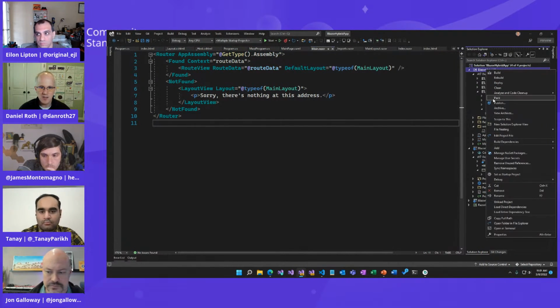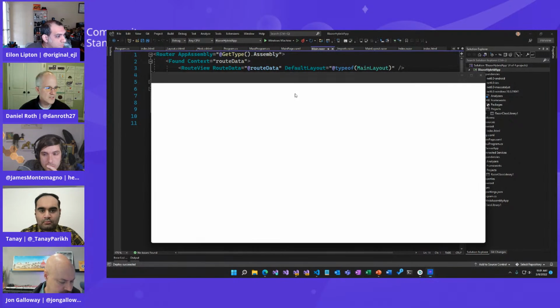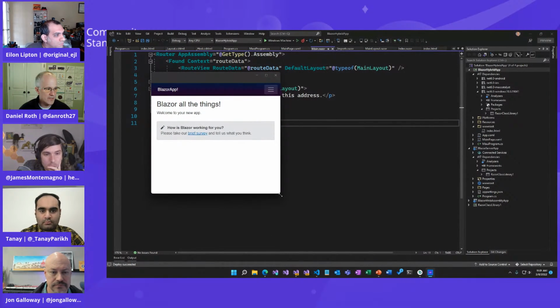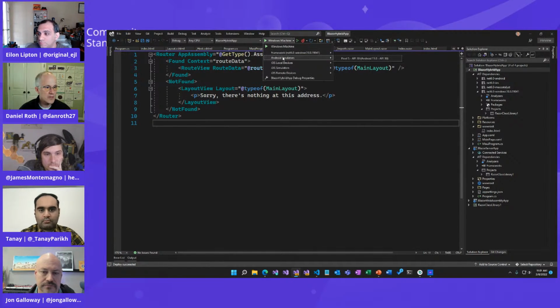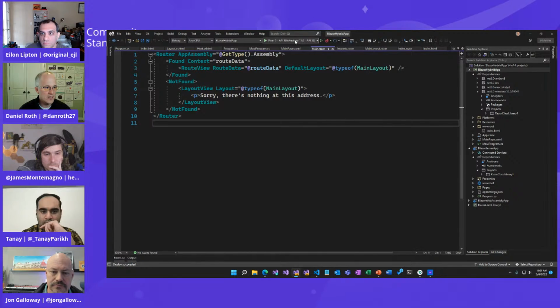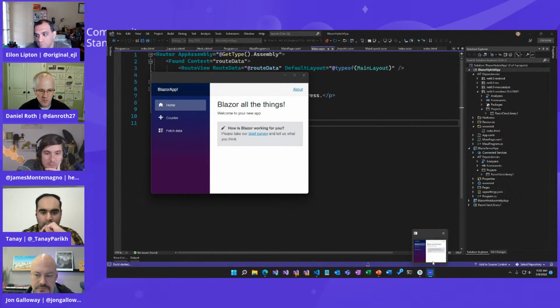So if we run all these applications like Blazor Hybrid, let's set this as startup. So this will be the MAUI app version. I'm just going to run it on Windows. All right, and so there's our Windows app using the set of components that's in our shared Razor class library. While we're at it, let's go ahead and do Android as well so that we can see that, yeah, this works on Android. So I'm going to get the same, oh, I didn't want to debug, but whatever. I think that's okay. Might be a problem when I try to do the other ones. And then we should be able to also do web.